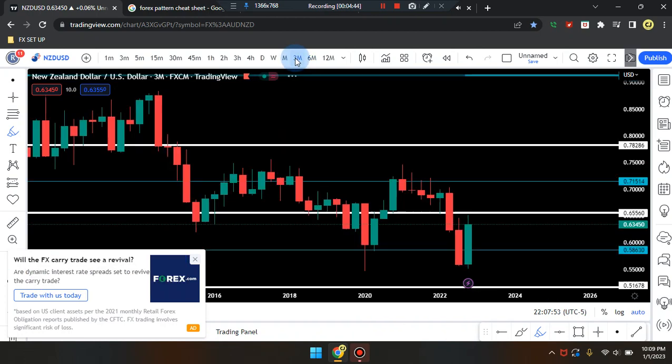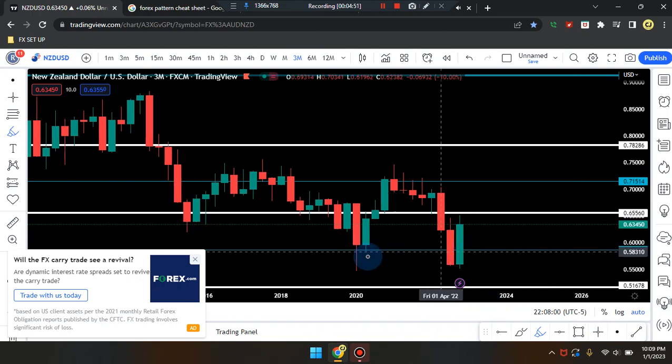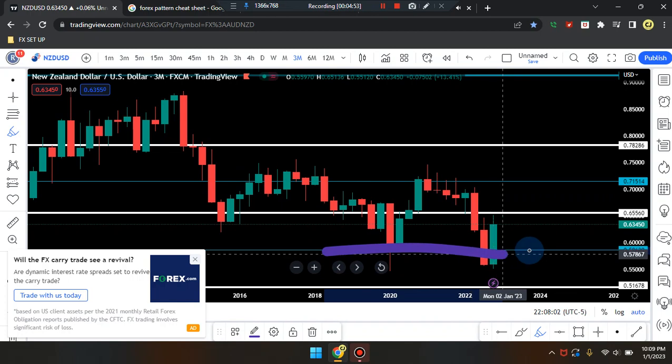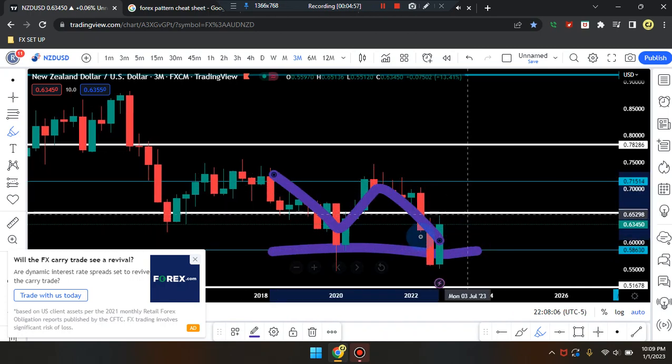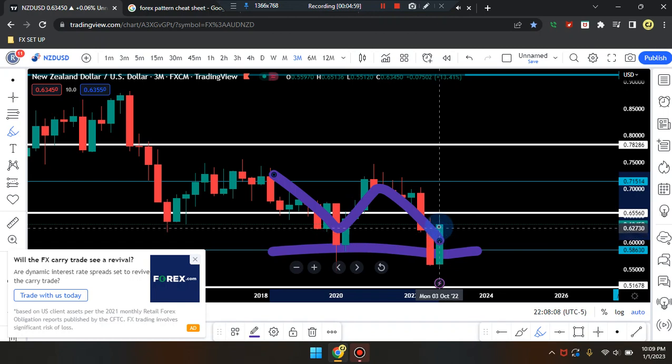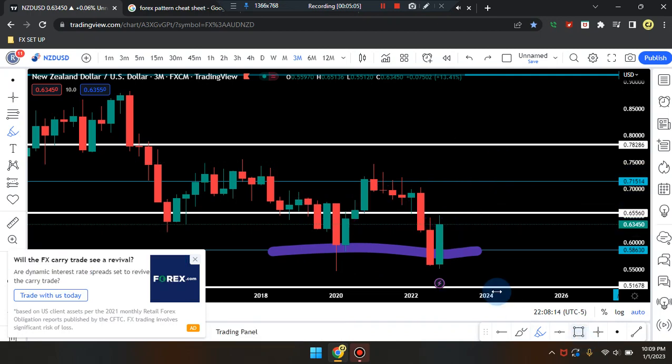Working our way to the 3-month time frame. Price action on the 3-month time frame is reading as a bullish green candle. So this market respected the support. We can see that market push up for that first, second, third, get the engulfment towards the second last candle as we do. But now we've got to figure out what's going on, and we're going to see if the market pushes up for that W formation. So paying attention to that area.